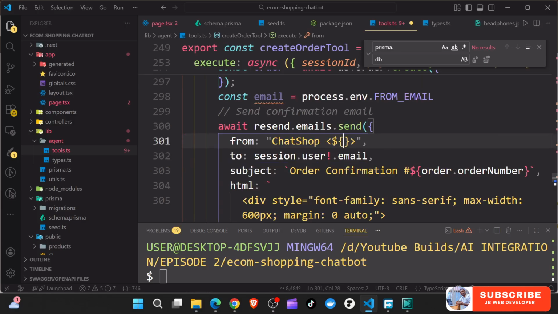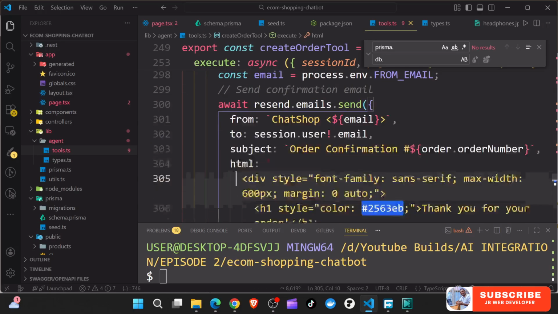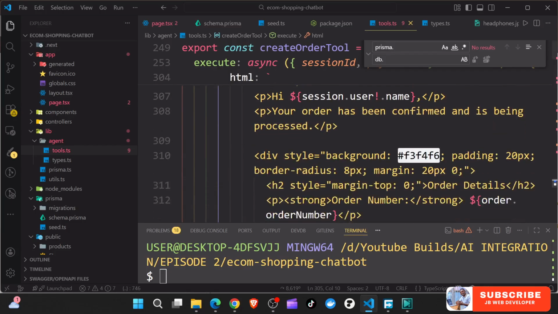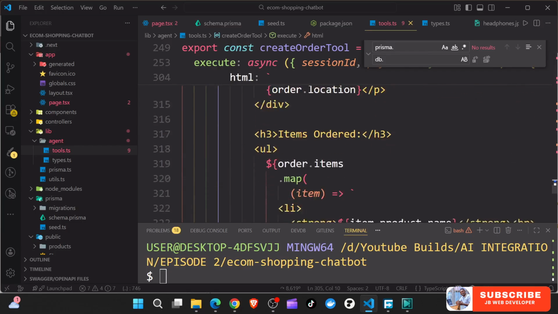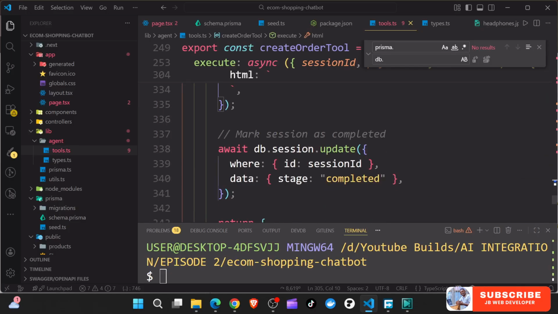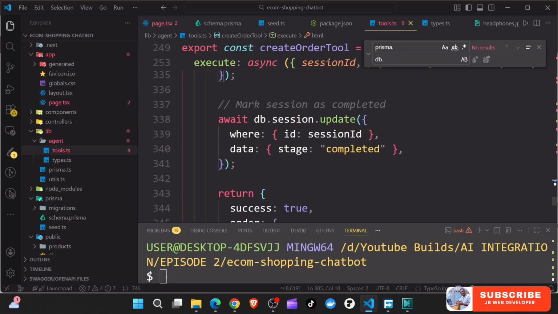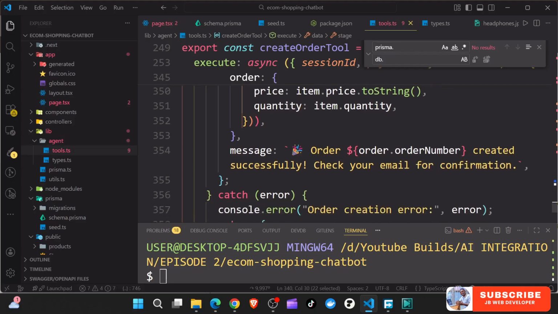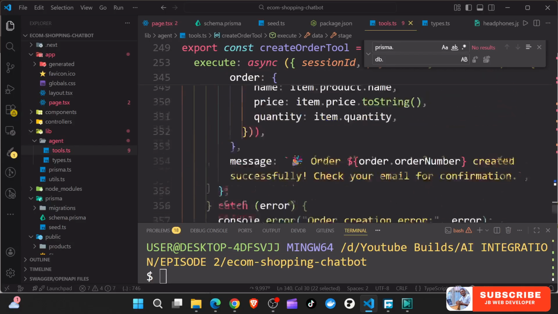Okay, so we can convert this into backticks, and let's add the email here, and then we're just going to send the HTML for now. That's okay with the other items. Then mark the session as complete, stage completed, and that's I think the last one.